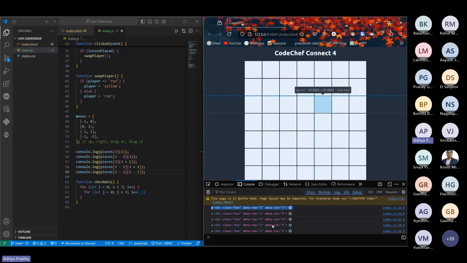No, it's not 3 plus 1, 3 plus 1. It's 3 minus 1, 3 plus 1. Look here. We fixed it while we were going through. And the last one is 3 minus 1, 3 minus 1, which is up left.